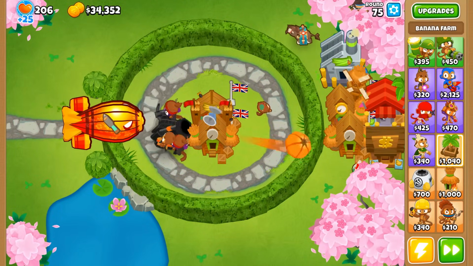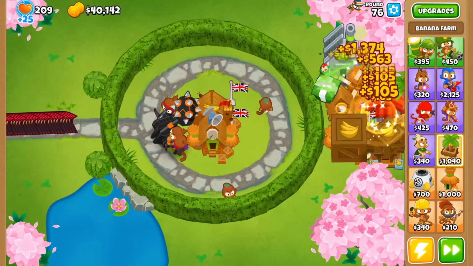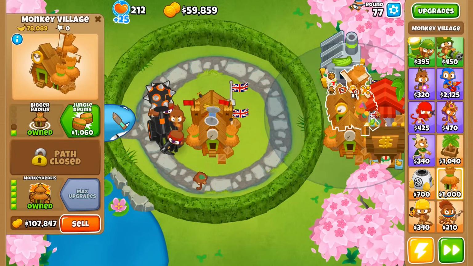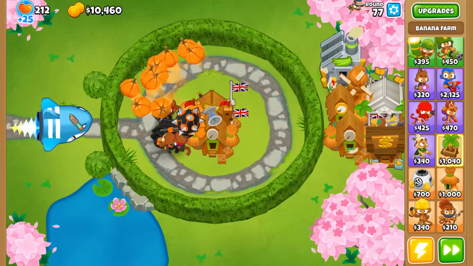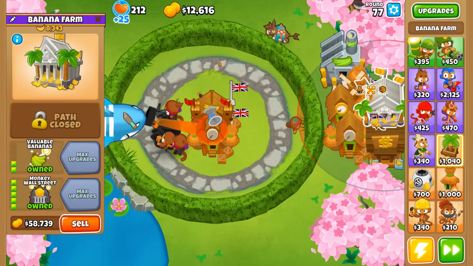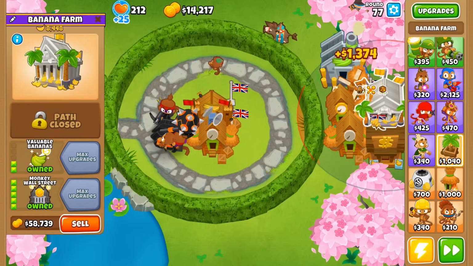Okay, keep fertilizing this one. That is the main goal here. Keep fertilizing the Banana Central, when we get Banana Central, that is, and then we will be good. Okay, so Monkey Wall Street is... why are you not gathering that? Thank you very much. Fine.